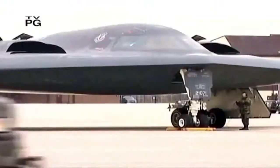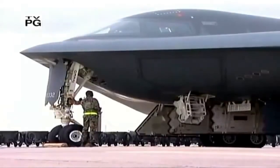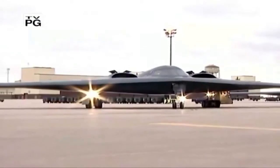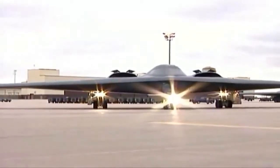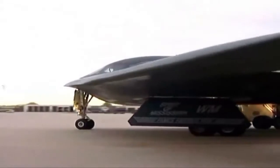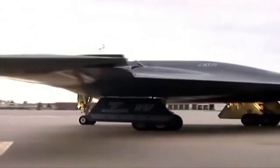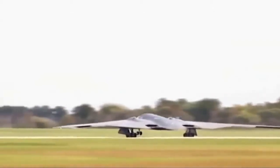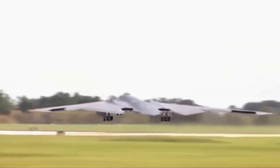By the mid-1990s, the first U.S. Air Force B-2 stealth bomber pilots have completed training and are ready for the real thing. After months spent in the simulator, they head out for their first flight. That's amazing. It is amazing. Sometimes you forget you're even in an airplane. You have to look out the wing and go, this is actually, there's still an airplane here, because there's nothing out in front of you as far as a nose. And it's just a wonderful, wonderful aircraft.